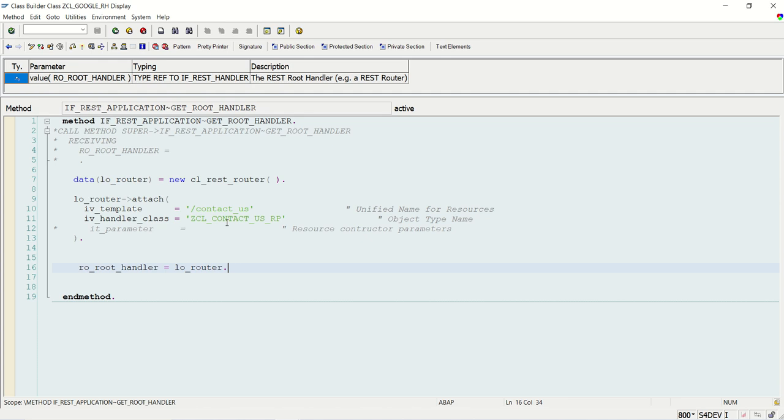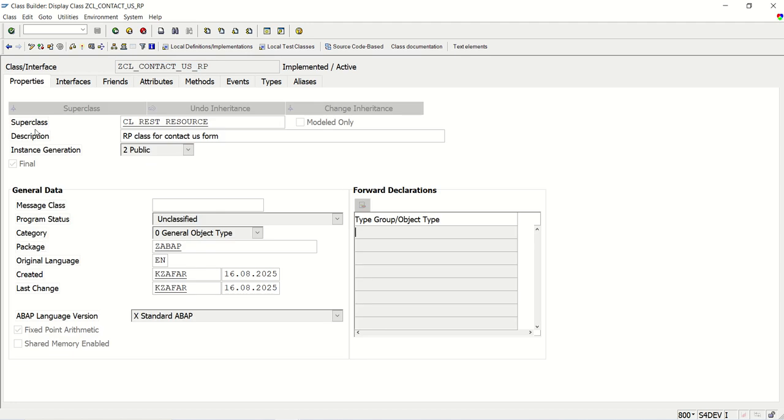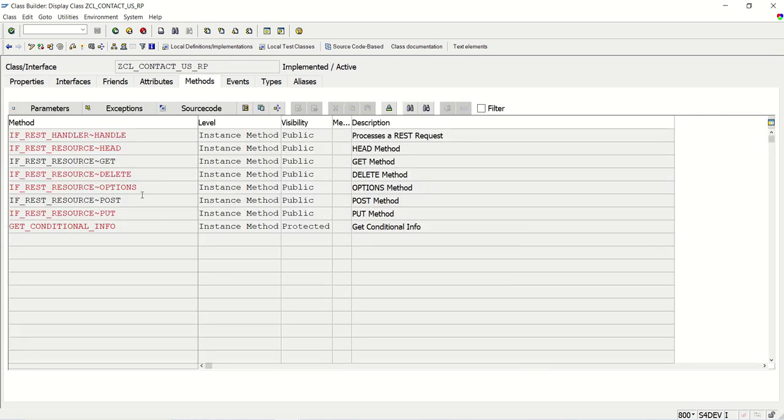Now inside this we created this resource provider class, again with the help of the super class CL_REST_RESOURCE. Fine, and mainly our data from the Google form spreadsheet through that Apps Script will come in the POST method. But for testing we'll use both GET and POST methods, so we just redefine those methods at the moment. Forget about the code, I will explain later.